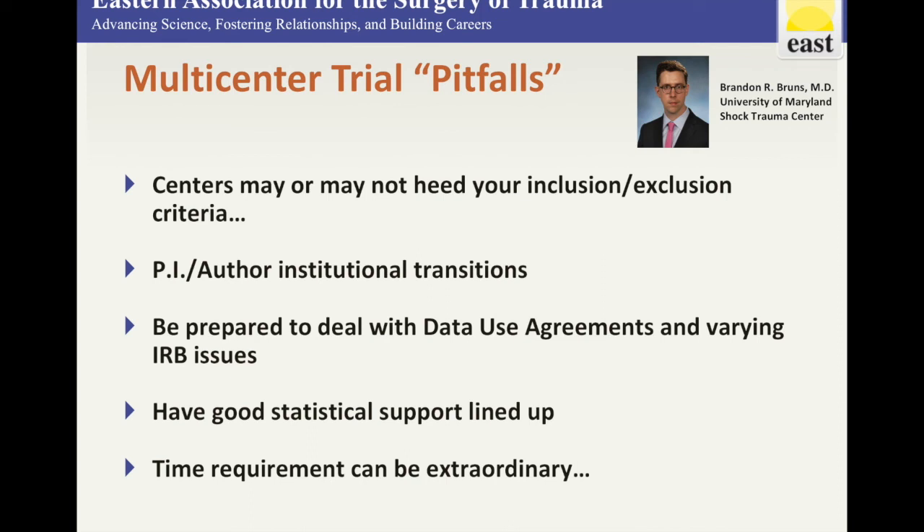The time requirement can be pretty extensive. The lead-up to beginning enrollment requires many emails and phone calls. EAST is available to do social media outreach, but if you want specific institutions like USC or Parkland to participate, you may need to reach out to them directly, do the legwork, answer emails in a timely fashion, and make sure you can answer all their questions. Make sure they know you're going to be reliable, because nobody wants to put in work at their home institution and then have you not follow through.